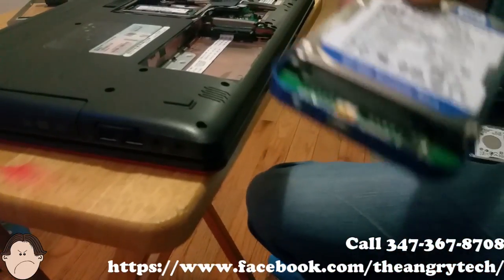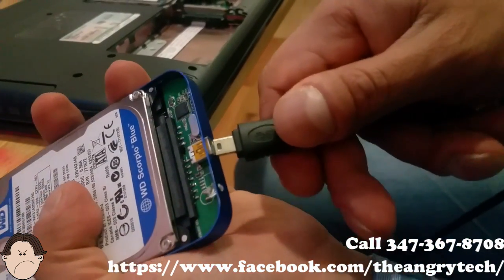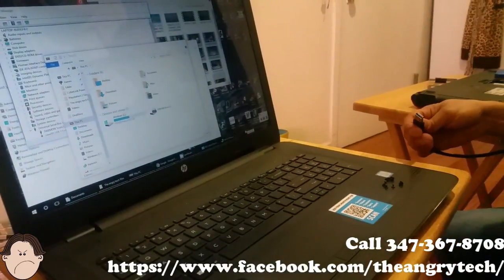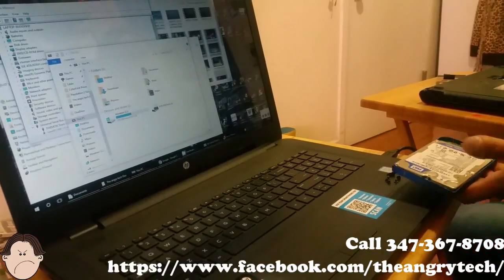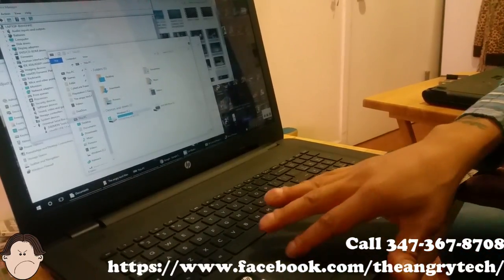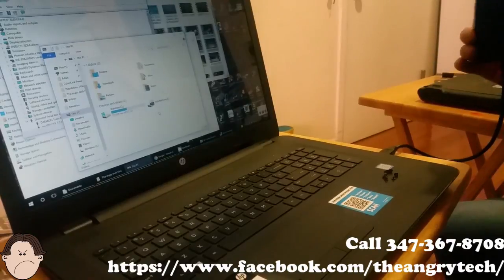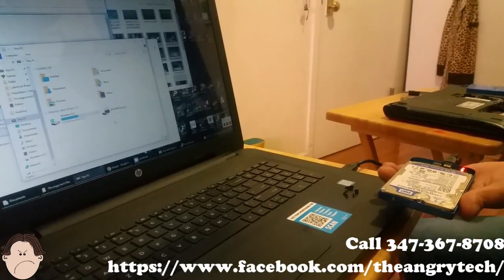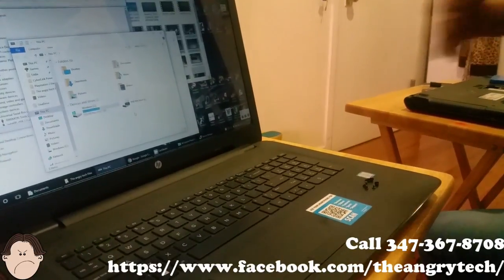Okay. Now what I'm going to do is take my wire. I'm going to connect that in here. And I'm going to go to my laptop. Okay. And I'm just going to connect this to my laptop. Okay. My laptop doesn't recognize it because it doesn't come up. And by putting my ear on this hard drive, you can't even hear anything. It doesn't even spin. So it's definitely damaged. So I'm just gonna pull it out.